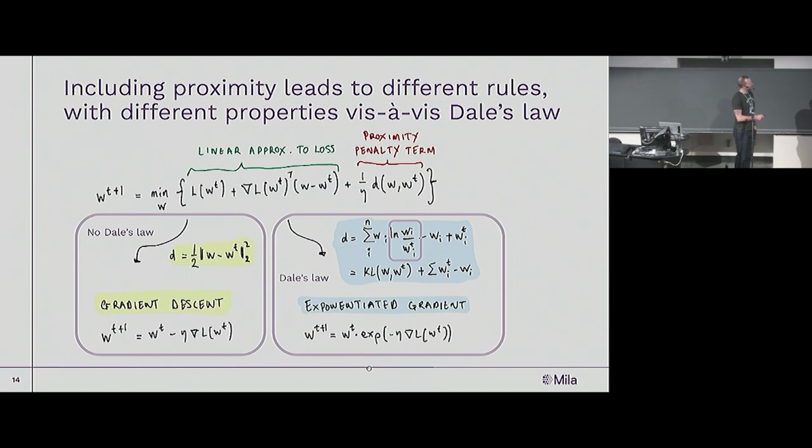When you look at this equation here, note that you've got this term, the log of Wi, so the new potential synaptic weight, divided by the current synaptic weight, Wt. So what that means is, if I change the sign of the synaptic weight, if I go from positive to negative or vice versa, this term becomes undefined. In other words, the way that we've set up this proximity penalty, you cannot violate Dale's law. It literally says it is impossible for a synapse to switch from being inhibitory to excitatory or vice versa.